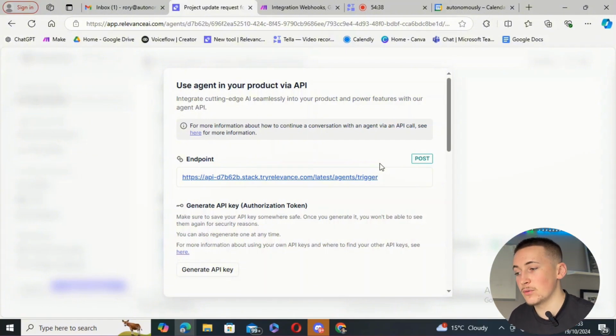So really simple. If you want to go watch my video on how I integrated a Relevance AI agent into Slack, that'll probably help you quite a lot if you want to integrate it into one of the other platforms that isn't listed here. So that's it for the video. That was a pretty basic AI agent, personal assistant. It can be built on, obviously still really cool at the moment and can do a lot of things. As I said previously in the video, it's made to be built on, so you can add some more industry specific tools or some other tools that you think are really going to benefit you, or maybe tools that your personal assistant already does. You can add them to the AI agent.